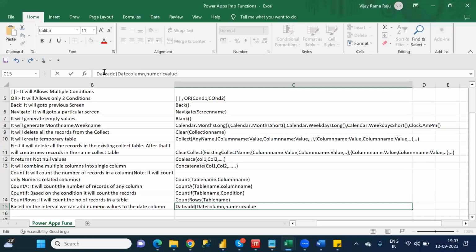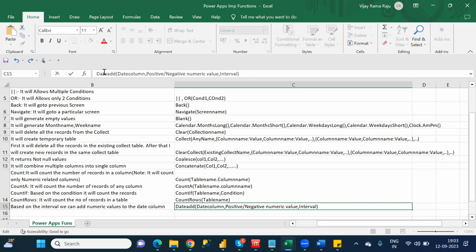And an interval: you must pass the interval, like a day, month or anything.